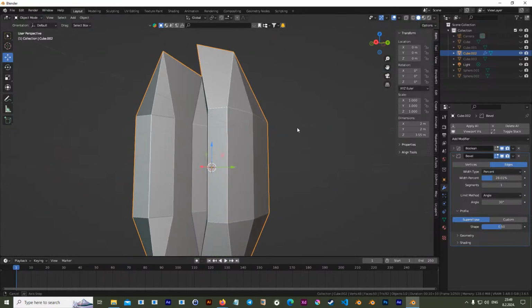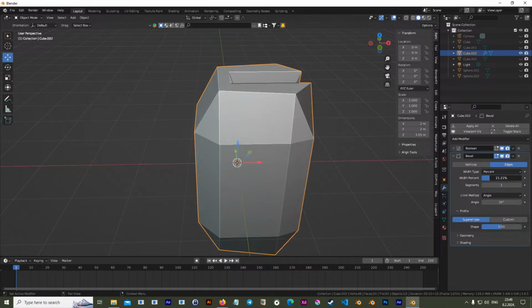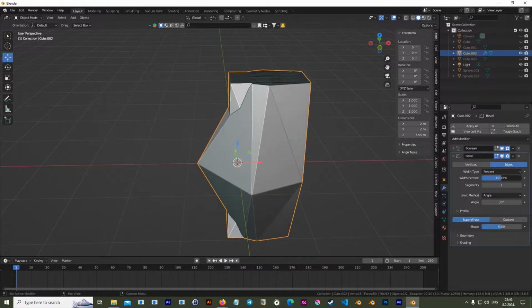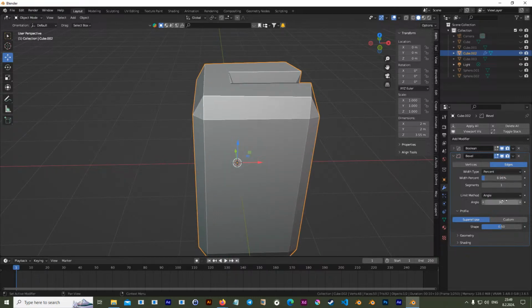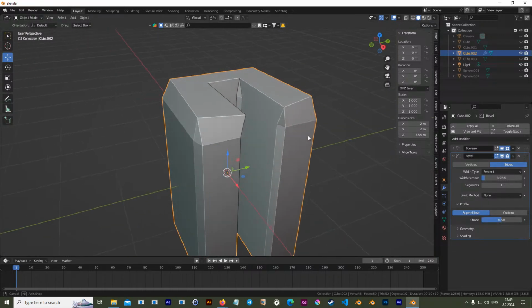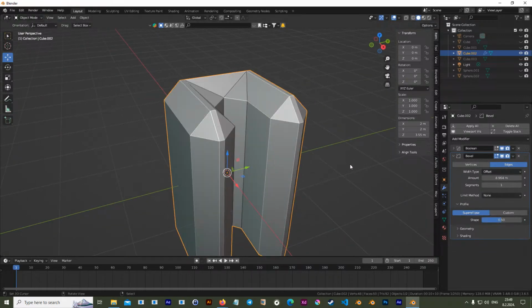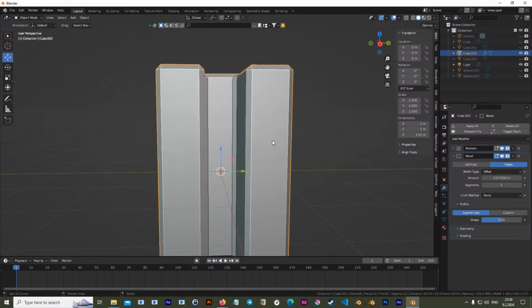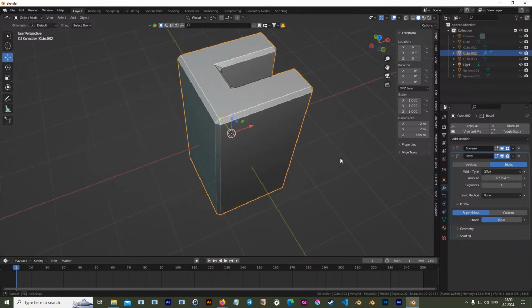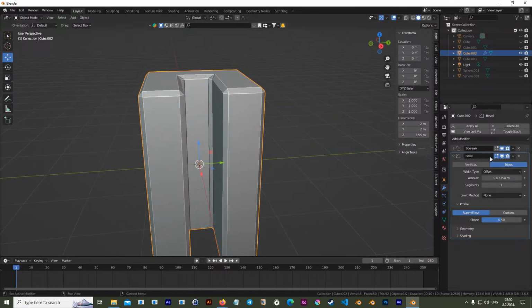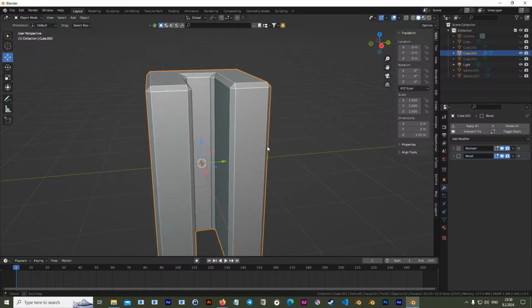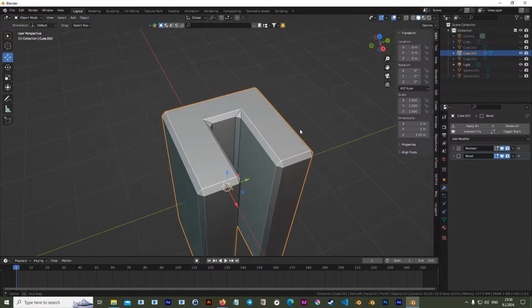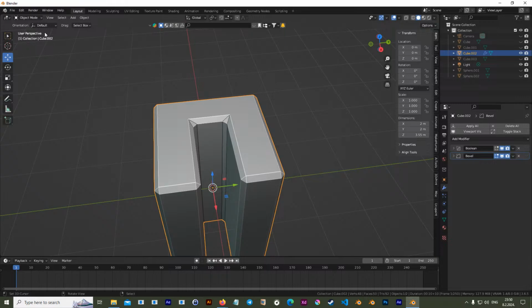Oh, this is weird. Percent is weird. I wasn't even aware it can do this. Oh, we have limits. Let's do it again. It offset without our limits turned on. No, it stopped. So now you realize this bevel modifier is much more robust than the one we have when we enter edit mode.